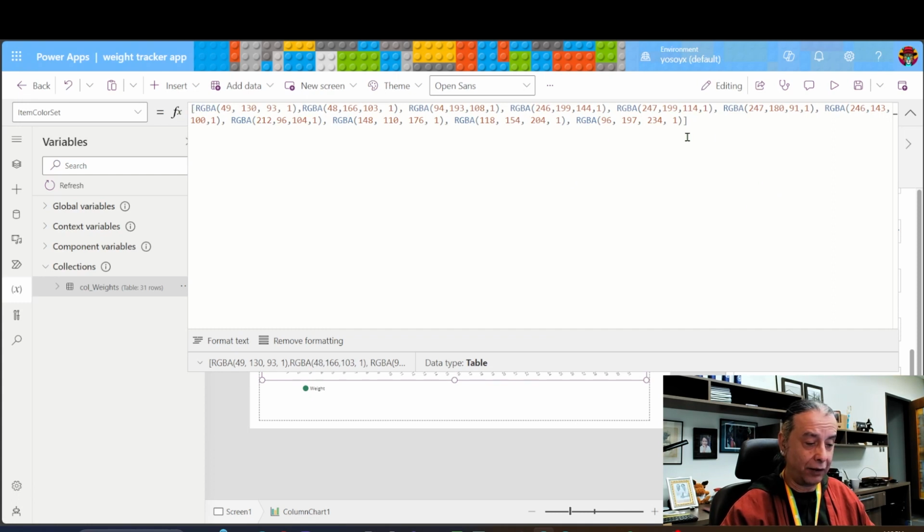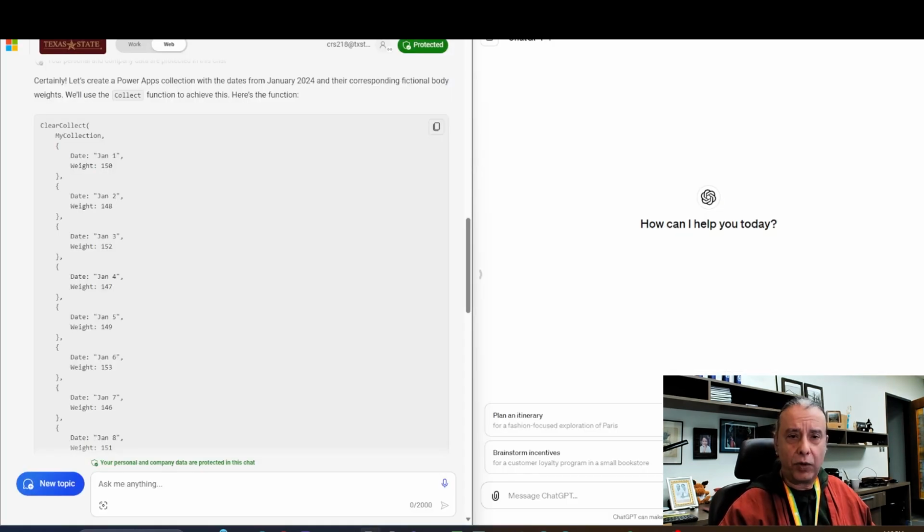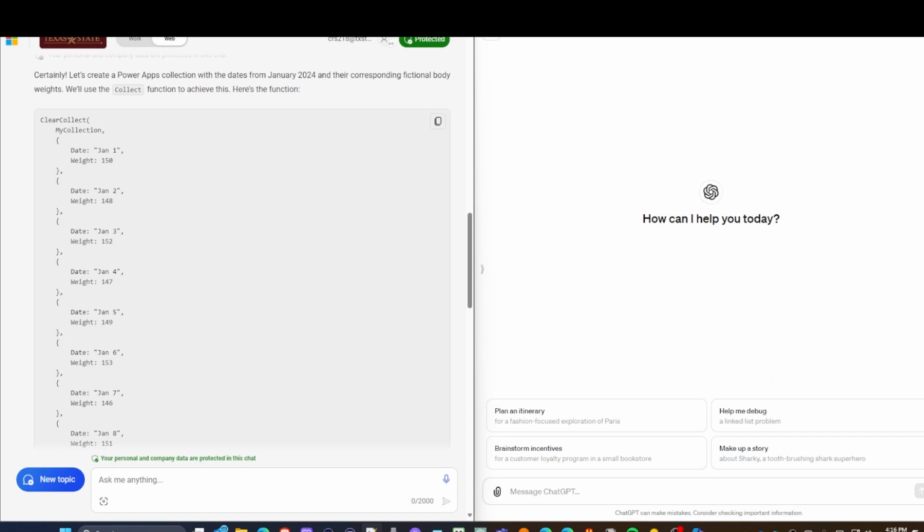This is the current definition of that set, and it is already structured the way we need it. So we're going to copy this, and in this case, we are going to use ChatGPT to demonstrate that this can be done both ways to generate this output for us.